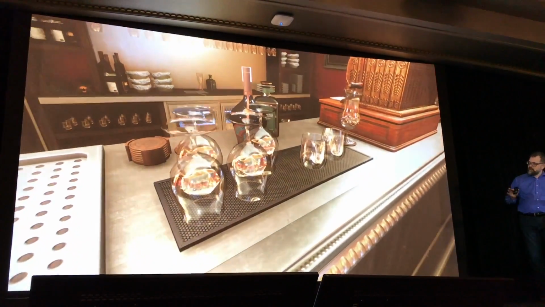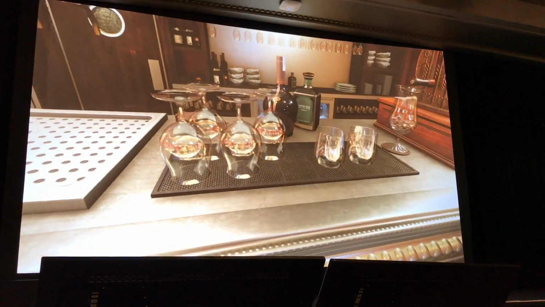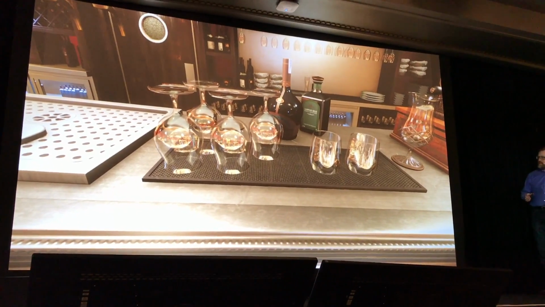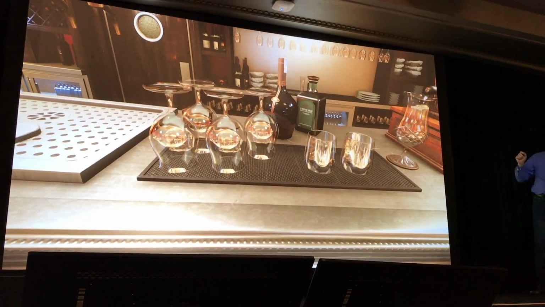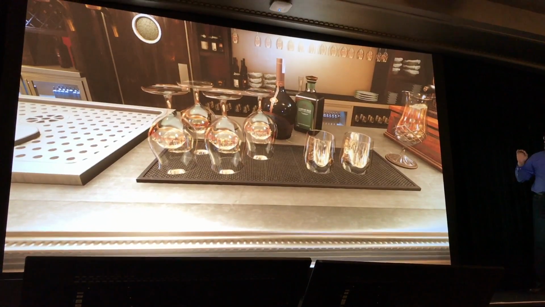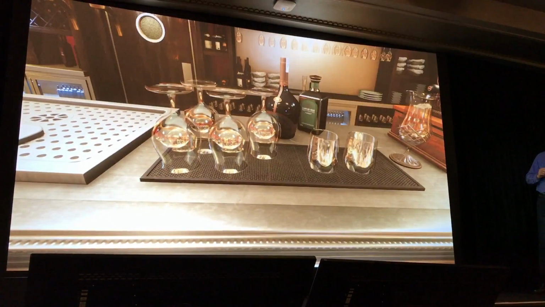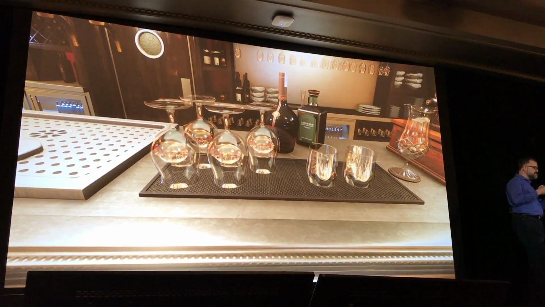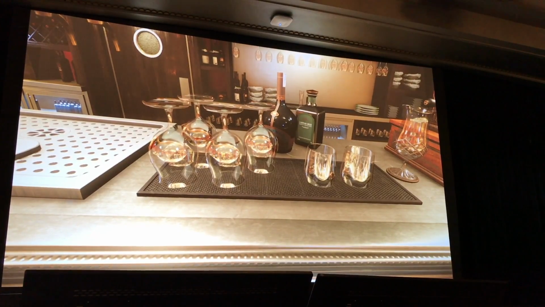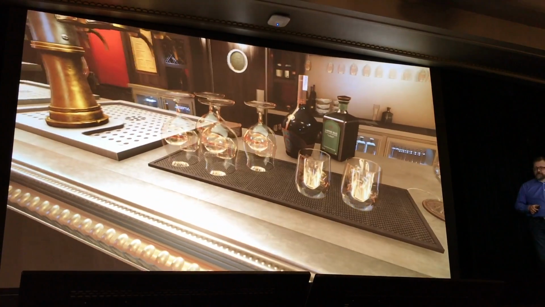Now let's take a look at some glass. We have these nice wine glasses here. And again, I'm going to pause the simulation for a second here. I'm going to look at those wine glasses and notice that you can see the reflections on the front and the back of every one of those glasses. And when you look at the tumblers on the side here, you can see the ice cubes quite clearly are inside the glasses. So let's let this run forward again.